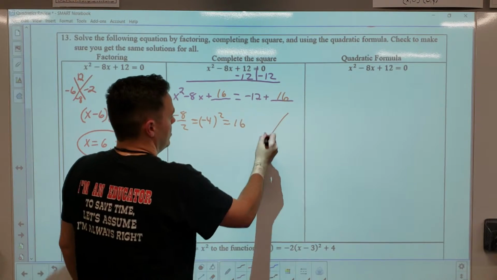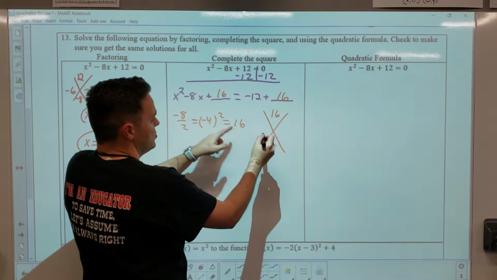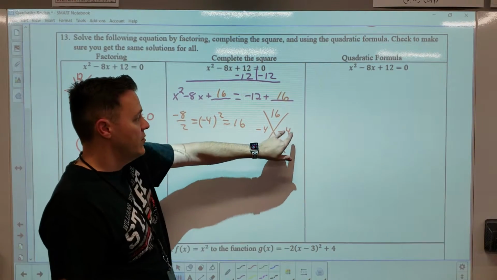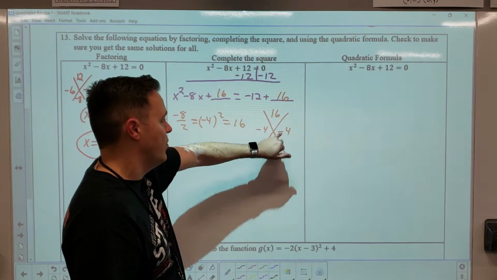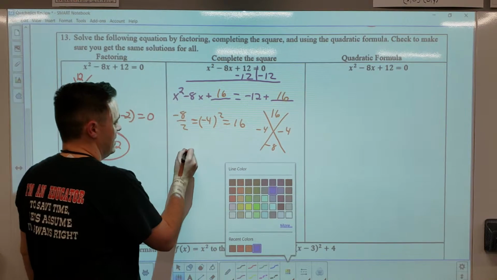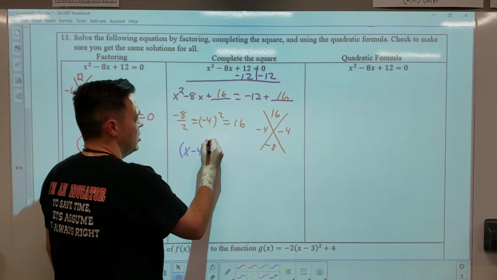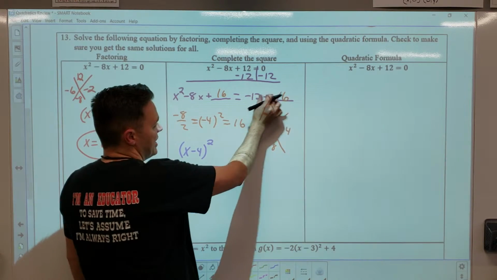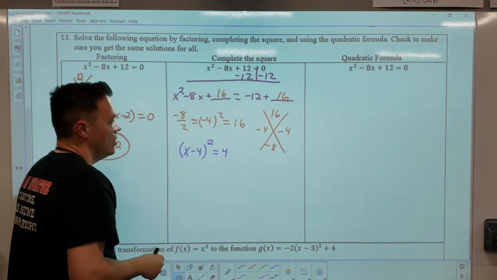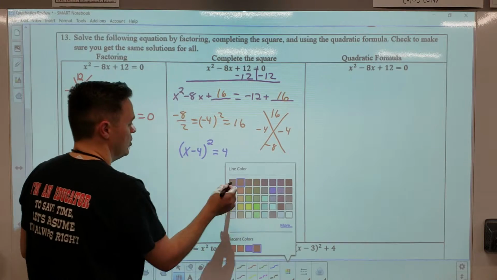Now you work on it. Factor it out. Okay? 16 on the top, negative 8 on the bottom. What two numbers would it be? Negative 4 and negative 4. Negative 4 times negative 4 would be 16. Negative 4 added would be negative 8. Now, instead of us writing x minus 4 two times, we just put a square, and then negative 12 plus 16 equals 4. Now, ladies and gentlemen, to complete the square, you actually have to take the square root.